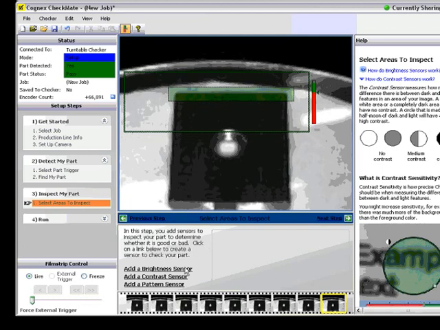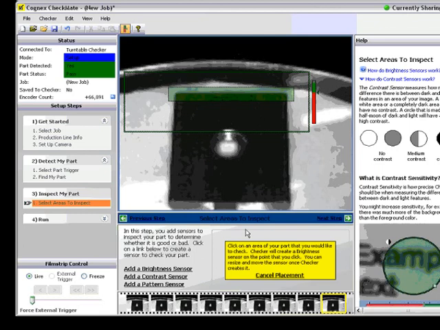Brightness sensors are exactly what they say they are. They determine how bright that pixel is within a certain region. They're more absolute than contrast sensors. They don't handle variability as well, but they work really well on a lot of incidents. And they have a specific purpose for a lot of different applications where contrast sensors may not work or are feasible.